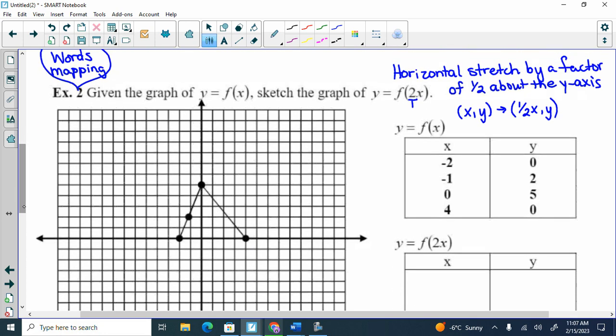Now what's going to remain invariant is your y-axis again. Because I have 0, 5. Watch. If I go 0, 5, and then I go 1/2 of 0, comma 5, a half times 0 is just 0, 5, right? So this is my invariant.